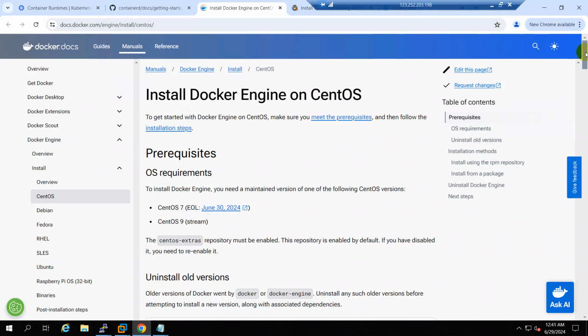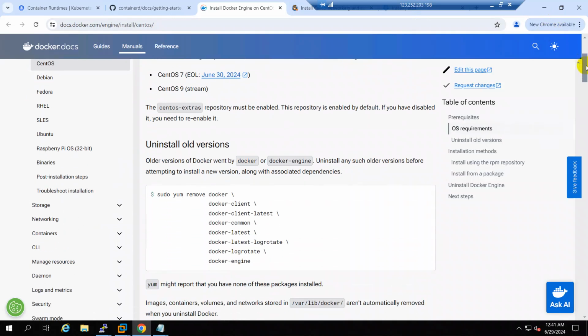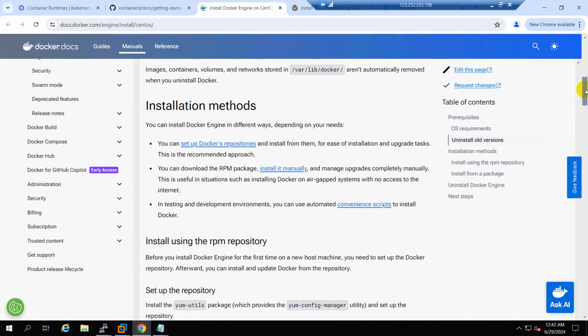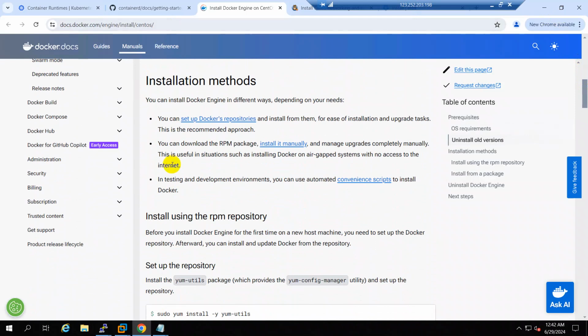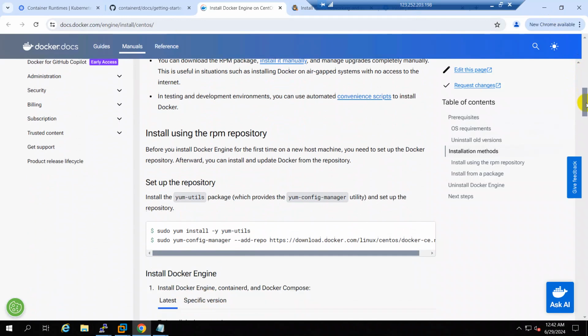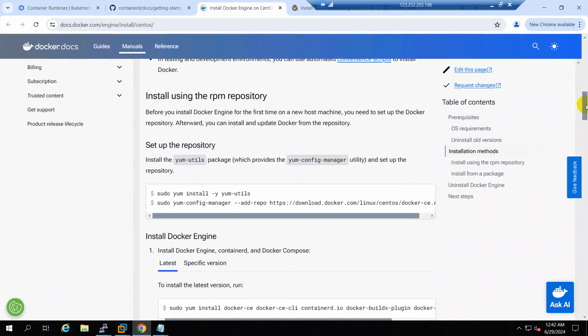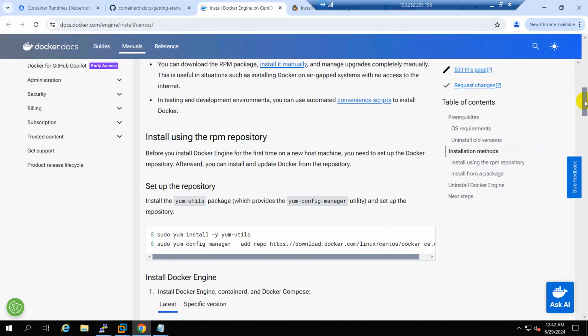Okay. So if I scroll down this particular page, this is the documentation which we really don't want to read about. When we start videos on the Docker side, that time I will help you understand that part. But currently our focus is to just install containerd from the Docker repository.